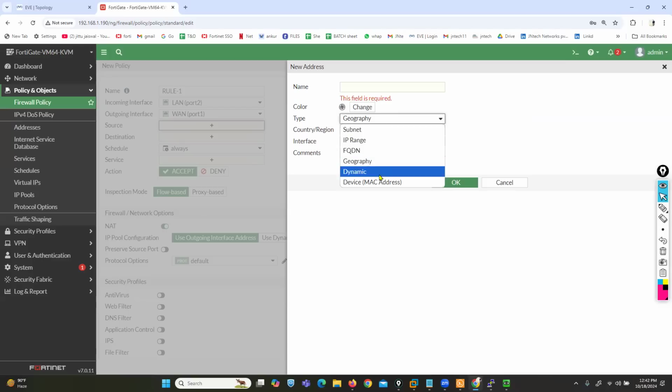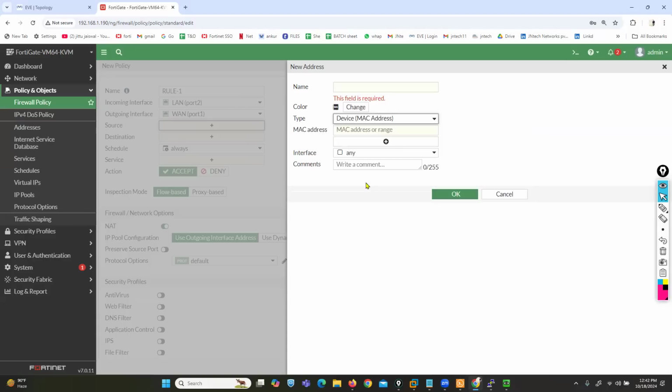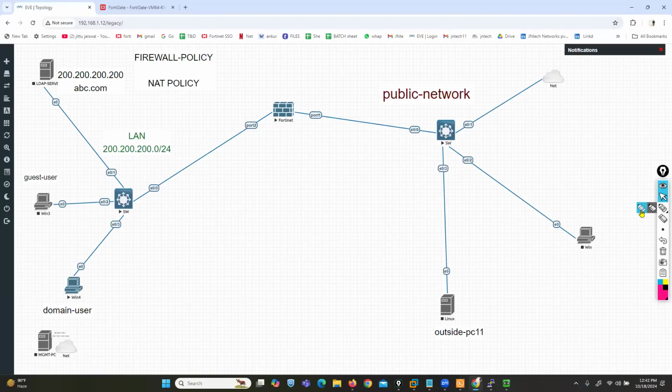Now this topic is called the MAC address object. Why is a MAC address object required? Because you can change an IP address, but you can't change the MAC address. For example, in your LAN site network, you are using the DHCP feature.